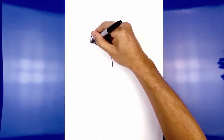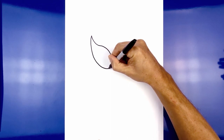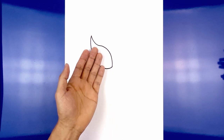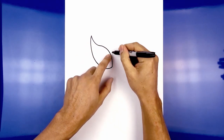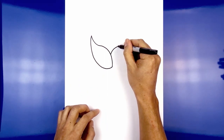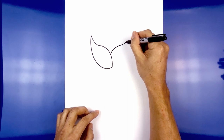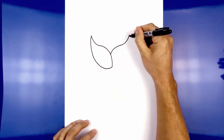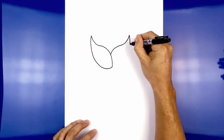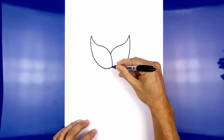From the top we're going to curve down and in and then up towards the center. Starting on the left side, curve around and bring this down towards the bottom, then pull that up towards the middle. Now we take that and flip it over, but we're going to tuck this in behind the left petal. Step up and draw that same top curve going up and then out towards the right, blend into a curve going up towards the tip, then curve down and in towards the center. Round out the bottom and pull that up right in the middle.